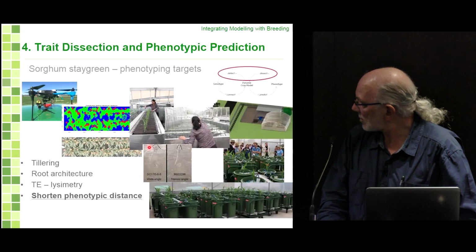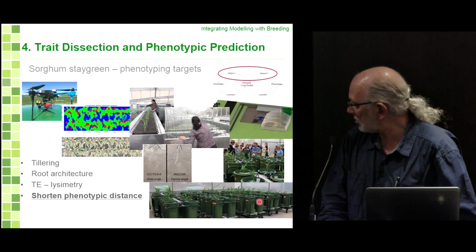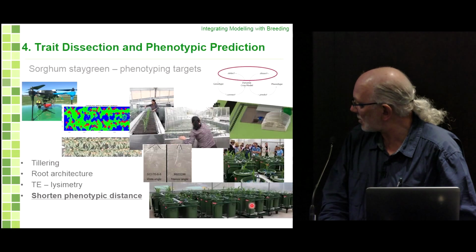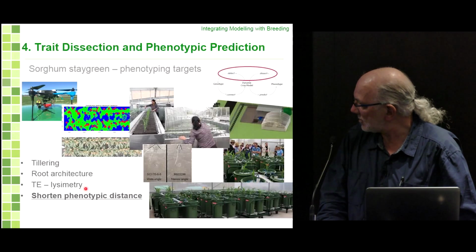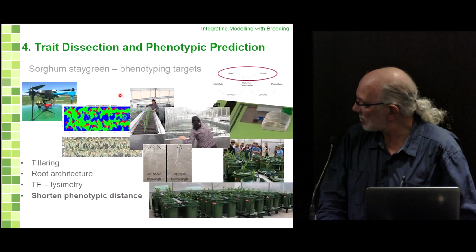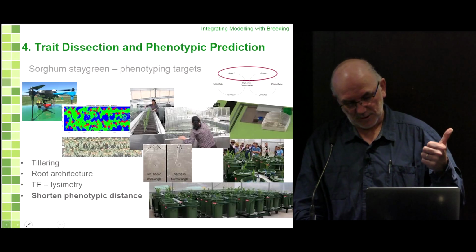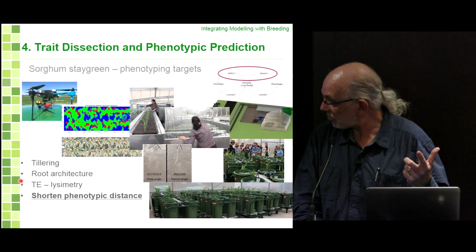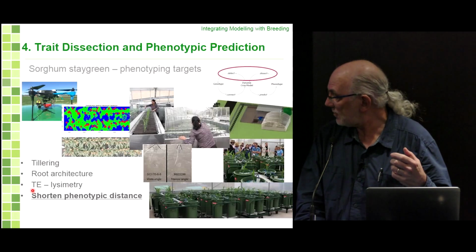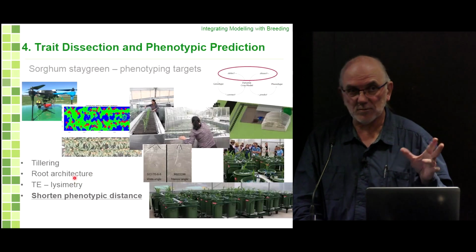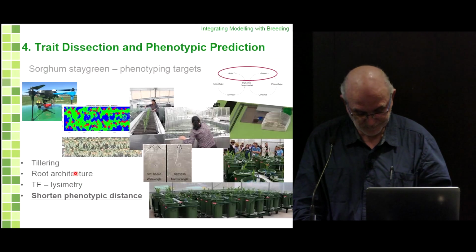We can do targeted phenotyping systems of root angle and run whole NAM populations through them. And we can look at transpiration efficiency in some detail, and we're just developing a more higher throughput system with smaller pots of this. So the idea is to shorten that phenotypic distance. Instead of saying let's look at the phenotype at the end and have all these horrible genetic and environmental context dependencies, we can probably get rid of a lot of that if we look at these things and let the model deal with those context dependencies, because it can.